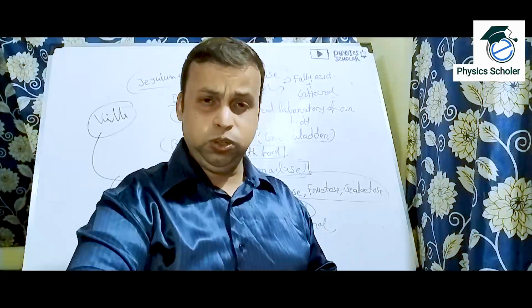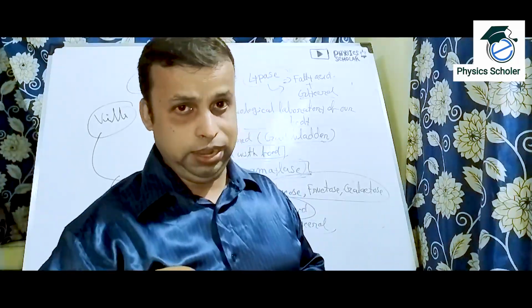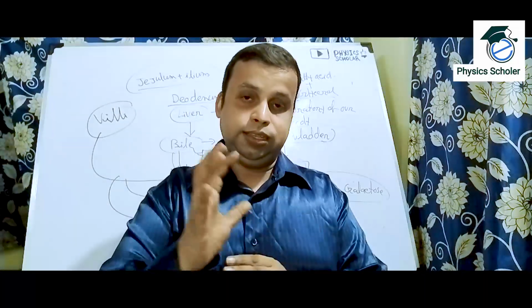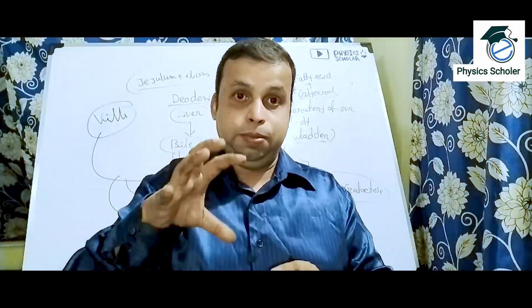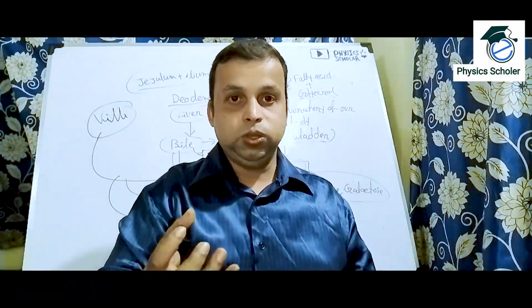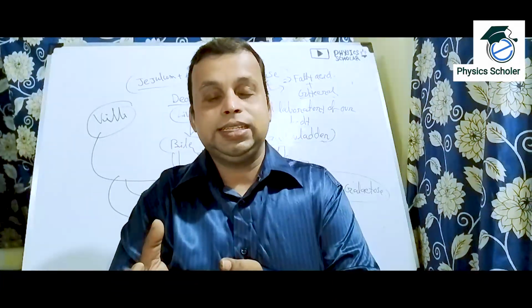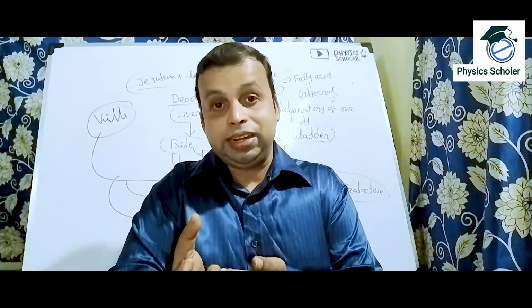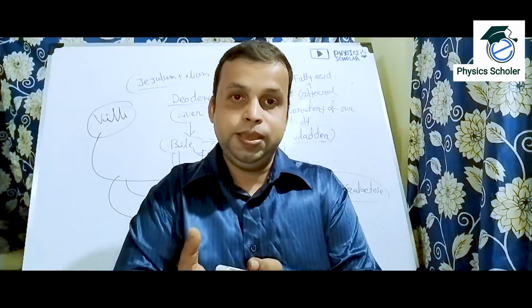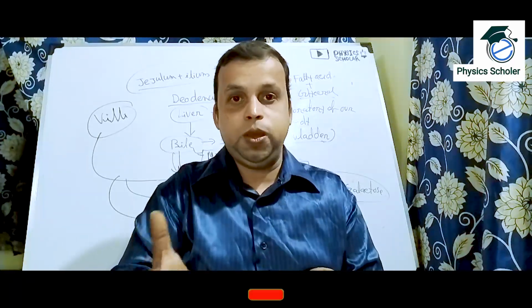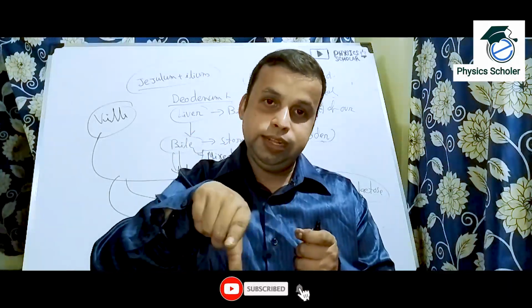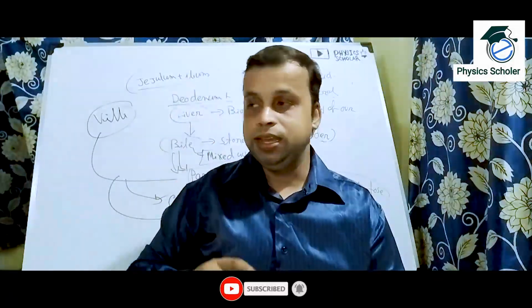That will be absorbed through the villi, and villi contain a huge amount of blood vessels, and blood vessels contain the blood. So this simple form of food will enter inside our blood at the villi, or villus. Villus is the singular form, villi is the plural form. So the simple form of food will enter. Now what about this?